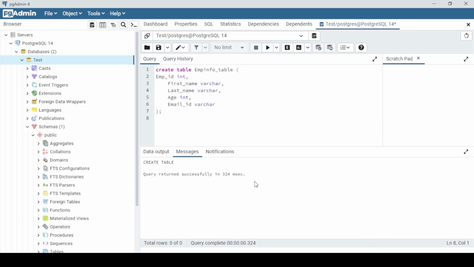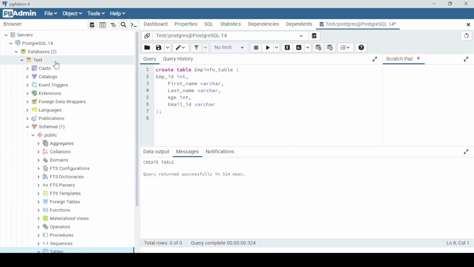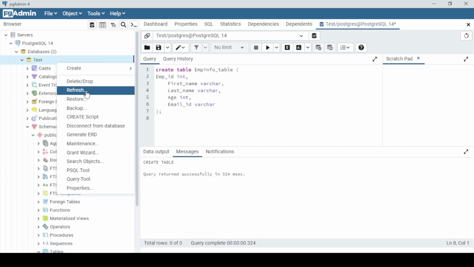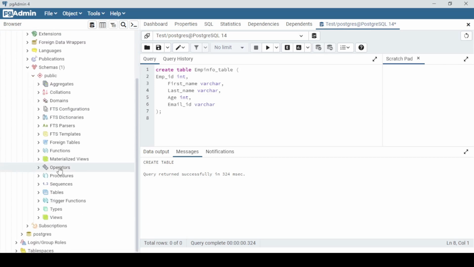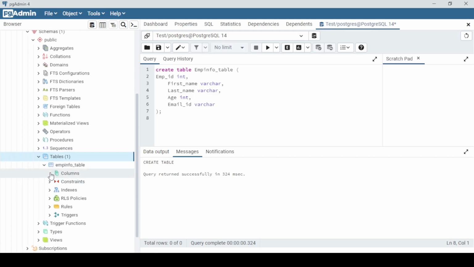Now how to view this table? We can give a select query directly, but from this pgAdmin, if we select from the tables, in this table there is nothing. But when we refresh it, under the schema, under the table, we will find an employee info table, where it will have columns.